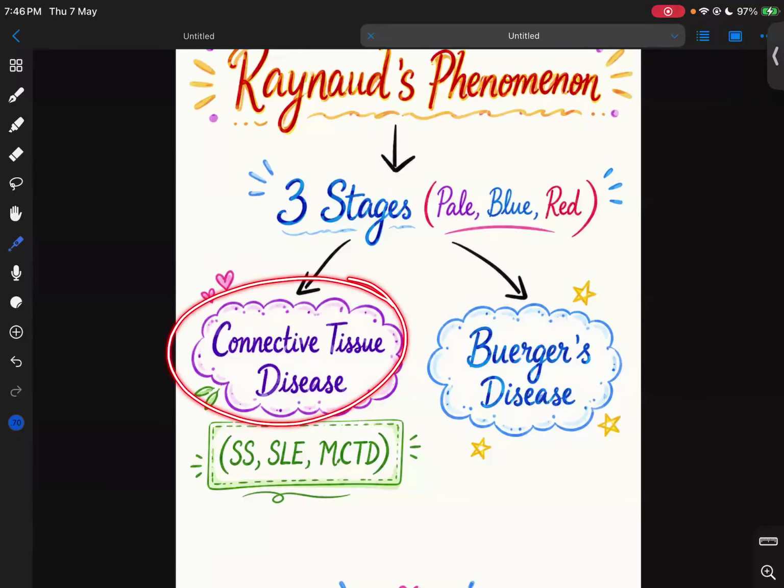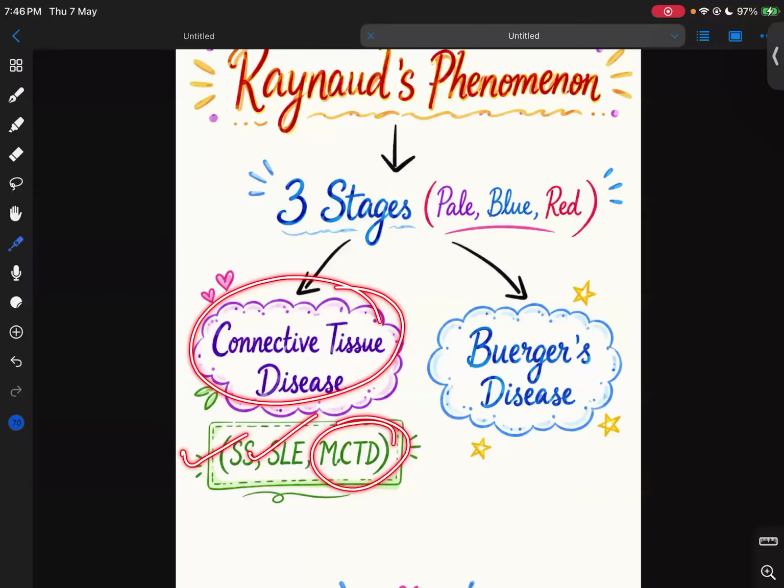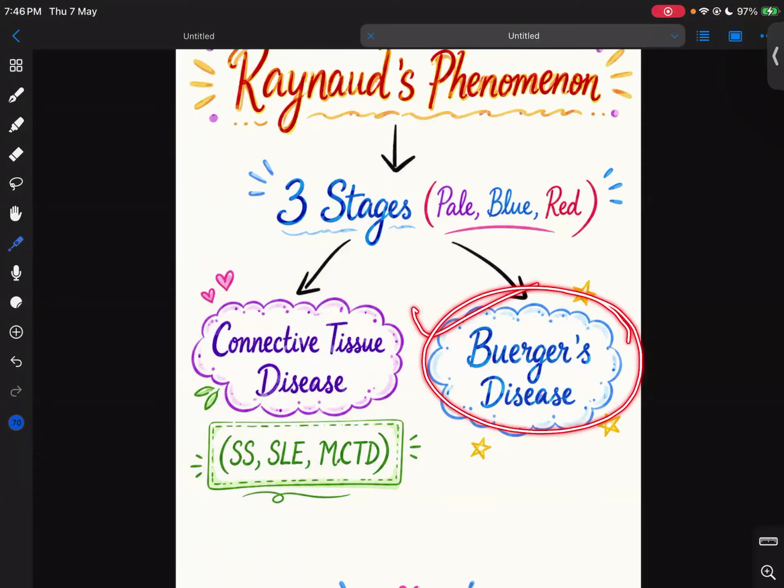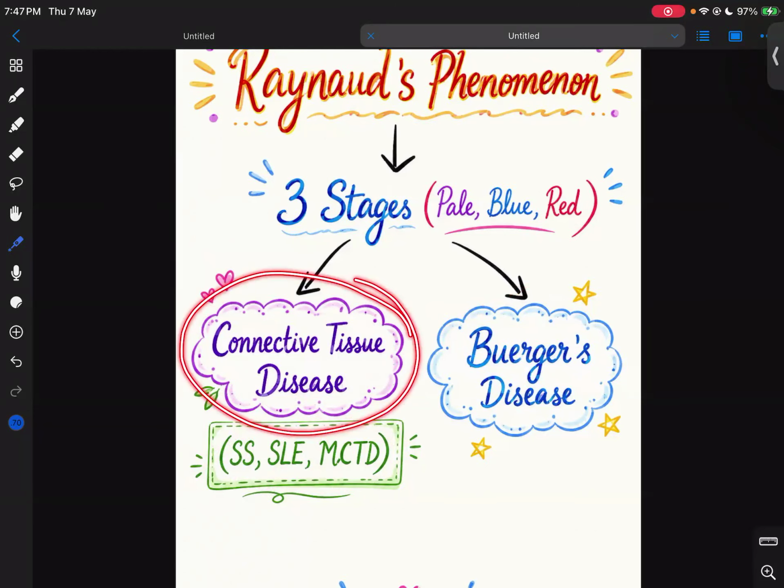We all know that connective tissue disease can be due to systemic sclerosis or SLE or mixed connective tissue disease. They have components of many diseases like systemic sclerosis, SLE, dermatomyositis, polymyositis. One of the doctors has asked about Buerger's disease. Yes, doctor, at Pondicherry in diet 1, Buerger's disease has been given. I will discuss in detail how to approach Buerger's disease, how we can get the diagnosis easily, and what will be the screening question. So let's begin with the connective tissue disease first.